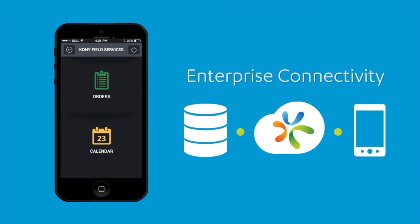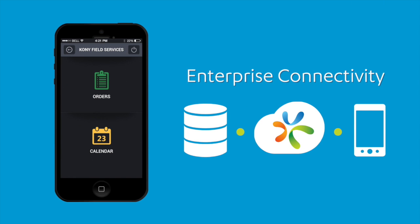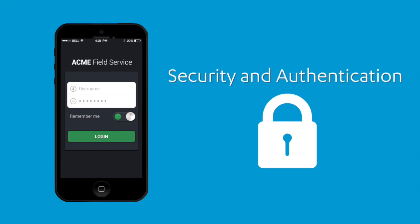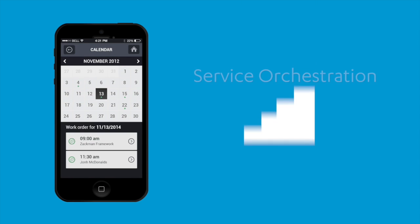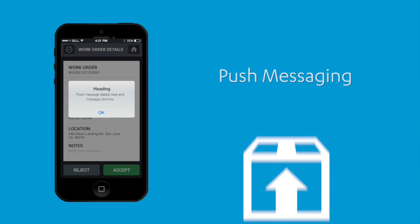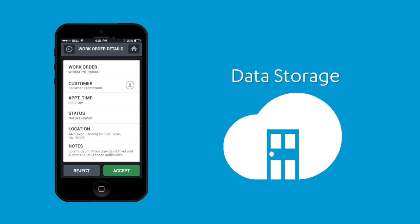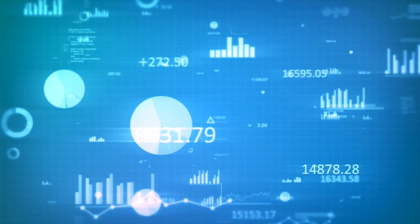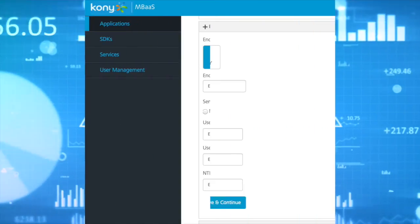You can connect and integrate with any enterprise or third-party system. Reconcile offline data. Secure and protect your enterprise data. Leverage service executive workflow. Deliver notifications and alerts. Refine your own data store in the cloud. You can also access rich analytics to assess app behavior and performance, and even manage and monitor back-end services.